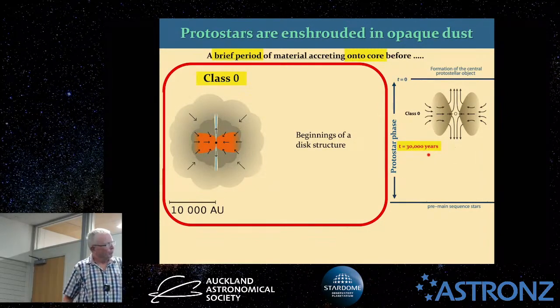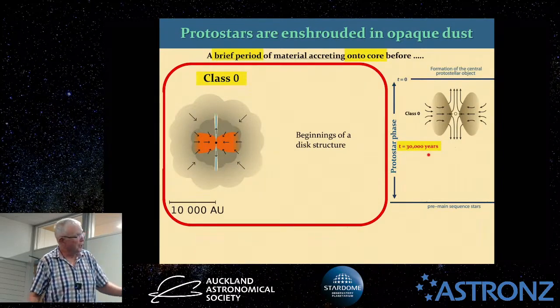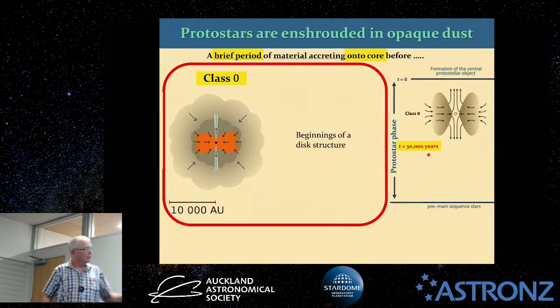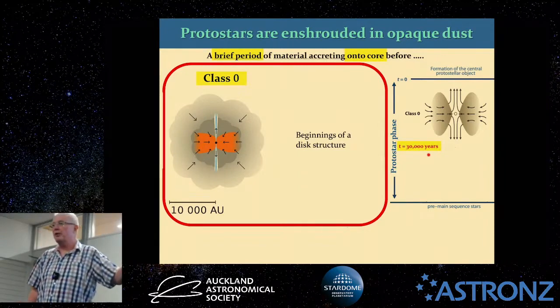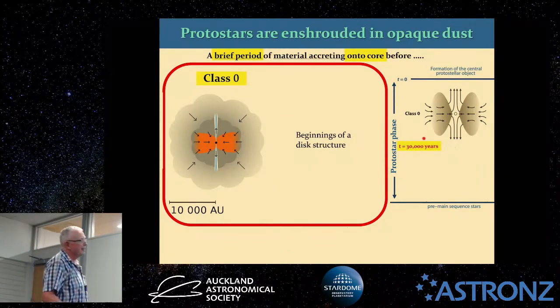Class 0, and on your handout there's some times there. They are more applicable to a star of 2 solar masses. So I've adjusted them, did it this afternoon, I adjusted them on the slides to be more comparable to 1 solar mass, because that's at the end of the day what you're going to be doing. You're going to be telling all your friends tomorrow how the sun formed. So when your friends say to you, well, how long does it take to get to this stage? Roughly the sun took about 30,000 years to get to this stage, to complete the class 0 phase.